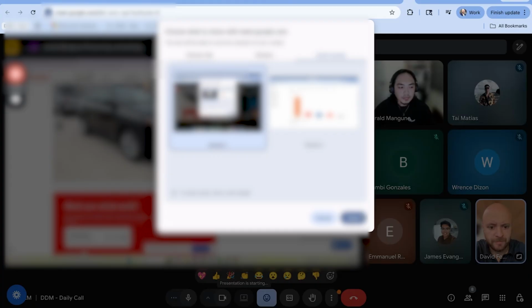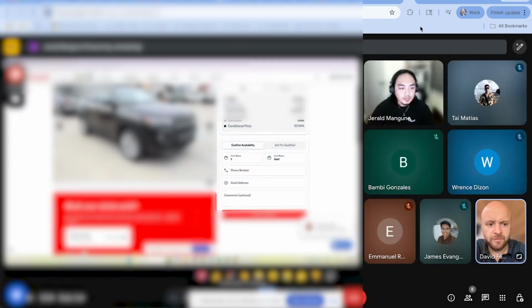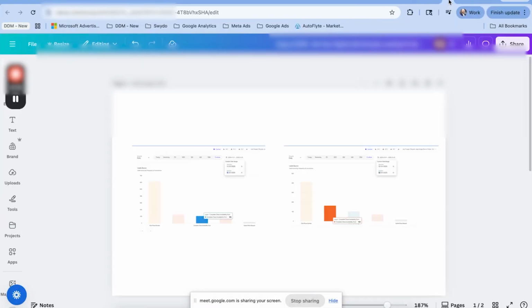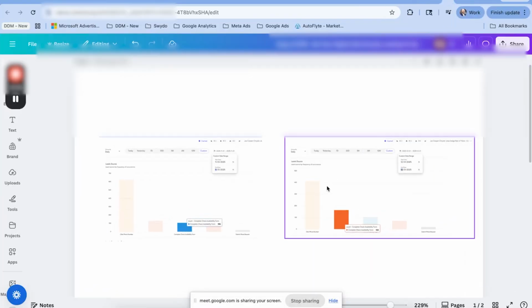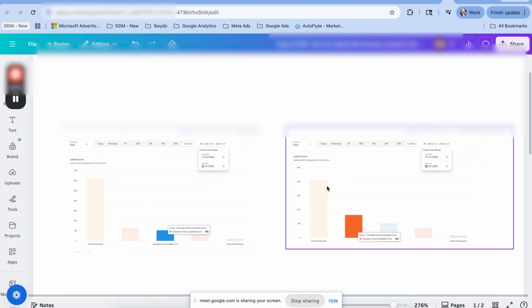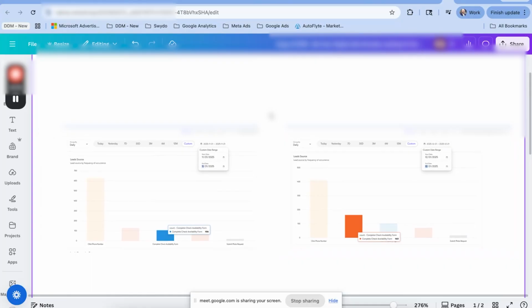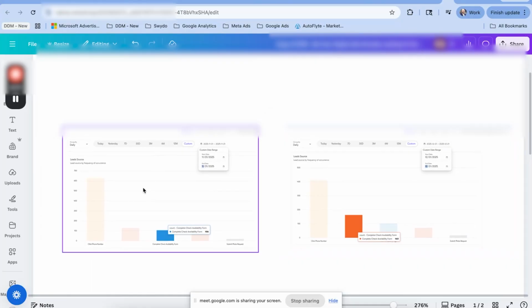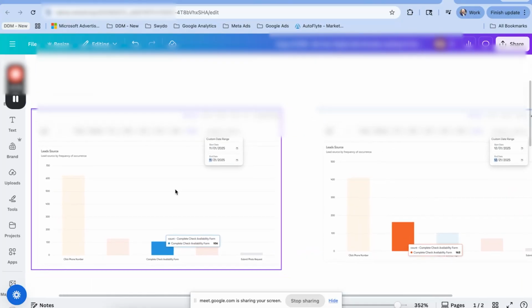Here's the problem, which pretty much preempted this whole thing. This is the back end of the actual website CMS. And the problem is, we got fewer leads, but we spent more money. What's happening?